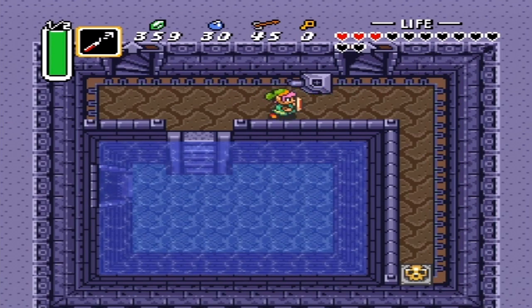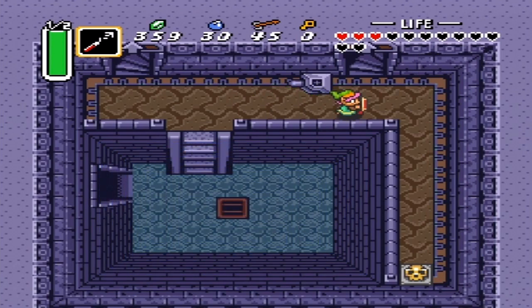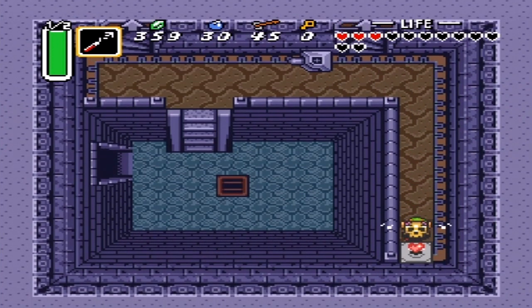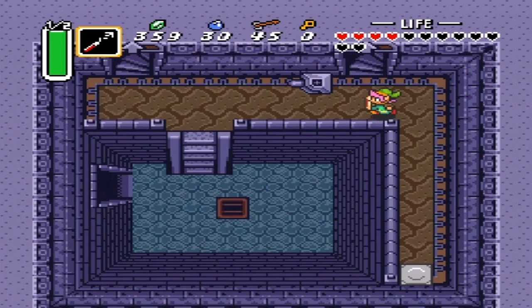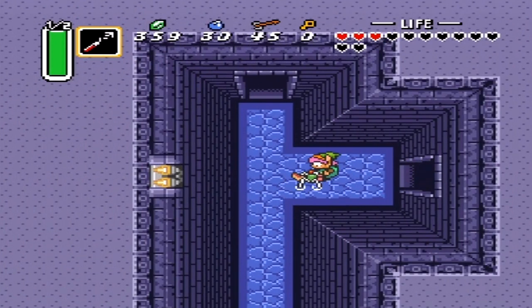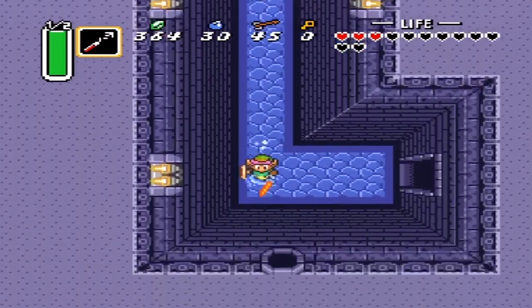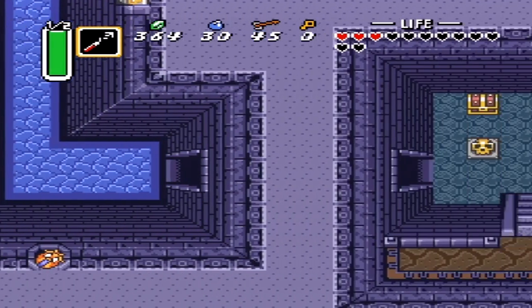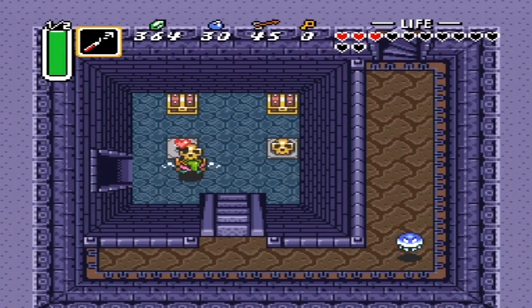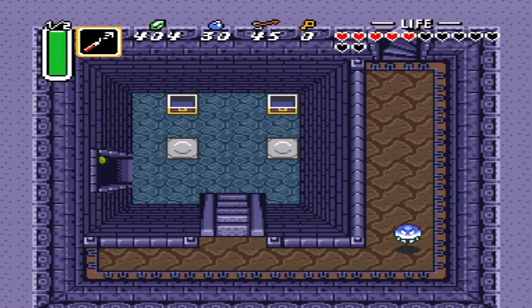Drain this water. That stairway leads back upstairs to the other side of that room. We can go back up the stairs or we can go this way. Please let there be some hearts in here. Thank you. Oh, that's nothing to write home about.